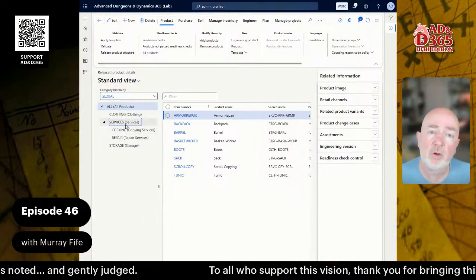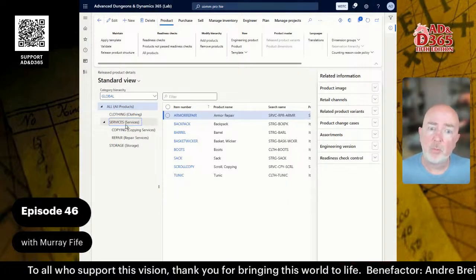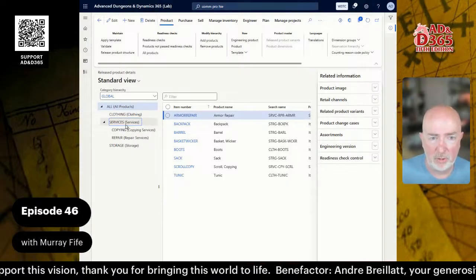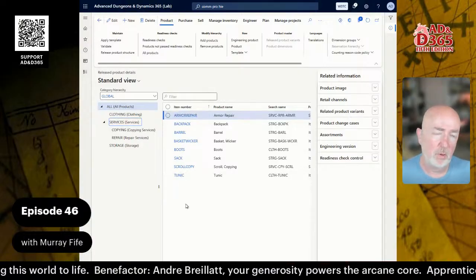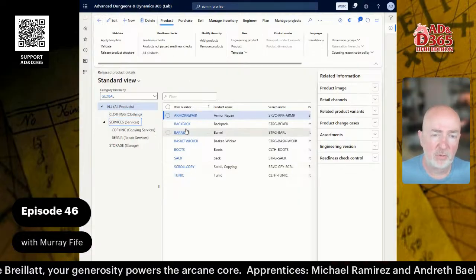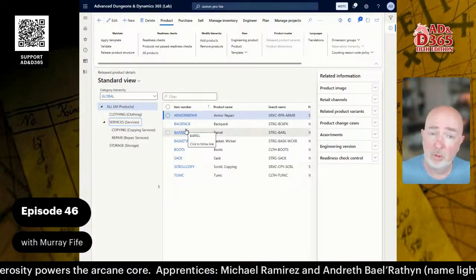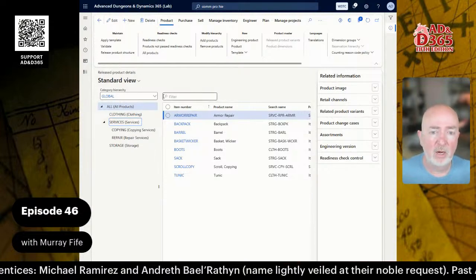But that really is the main way that we can maintain these products. Once we've got these products set up, there's so much more that we can use these categories for. For example, if we add products to orders, then we can search for these products based on the hierarchy.